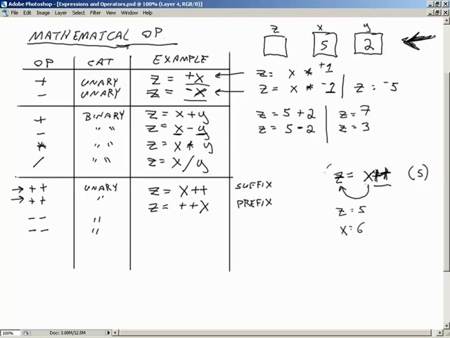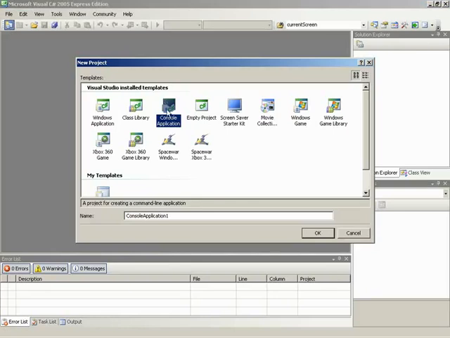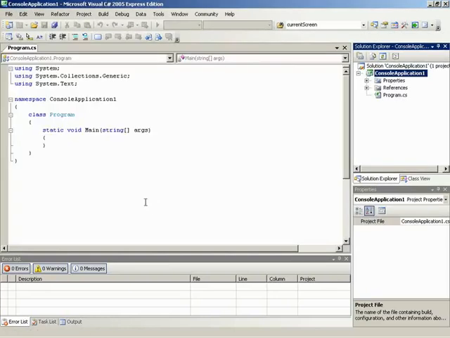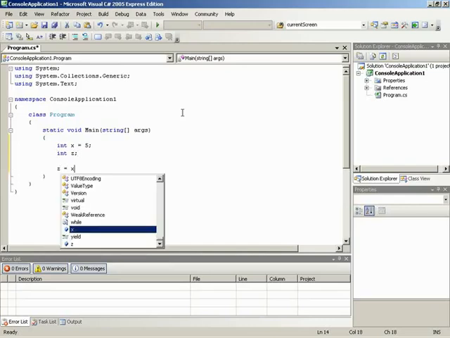So Logan, if I can get you real quick, let's set this scenario up and prove that to him. Okay. Let's start with a console app, just something very simple so we can put the scenario together. Inside of our console app, I'm going to jump into main, and then let's set up the same scenario you had on the whiteboard. Let's make a few integers. We'll make an int x, and we'll initialize it to 5, just like you had drawn on the board. Now let's also make an integer for z, though we shouldn't have to initialize this yet because we're just going to turn around and store stuff in it. So what you had written out was z equals x plus plus.